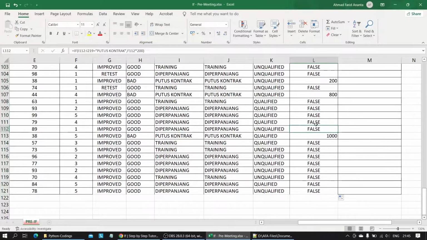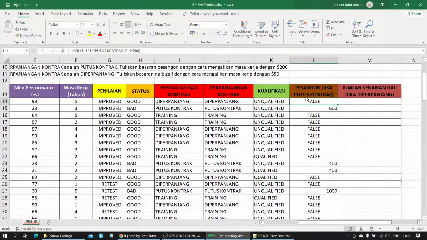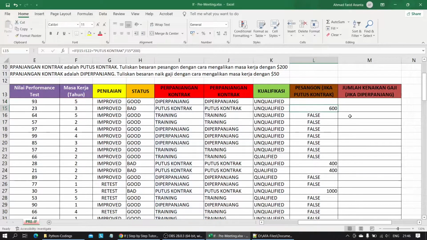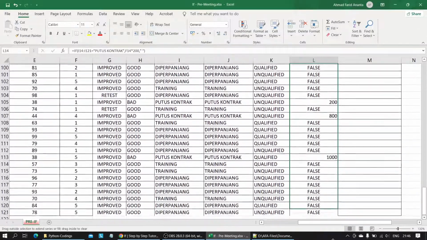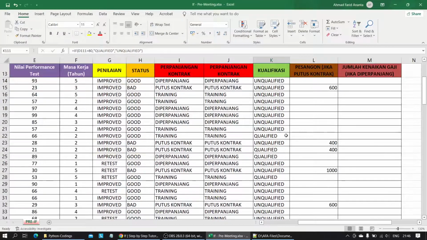Oh, it does work, but there's also the false here. I wonder. Let me try something. For the false, maybe it's because I didn't put the value if false as a space like that. Oh, nice. All right, let's just implement it like that then. There you go. Nice one. And the last one is going to be the same as before then.